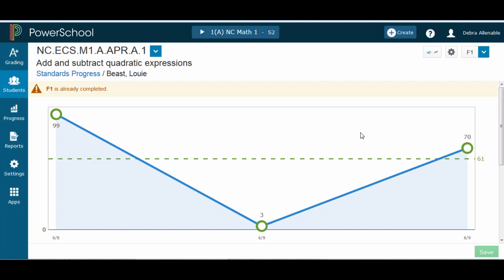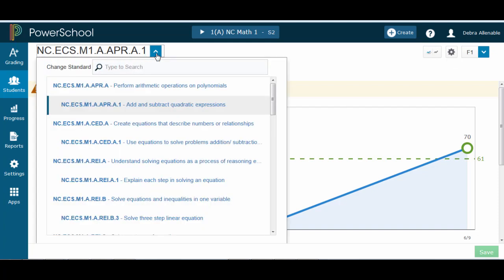Use the graph at the top of the page to see how the student performed over time on the standard. The Standards Progress Graph page shows how a student performed over time. For example, if the standard was assessed on 5 assignments, you can see the 5 standard scores the student received. If the calculation method is set to the 3 most recent scores, you'll see those 3 scores in green on the graph and a dotted line that represents the calculated score. If you have selected a higher level standard, that standard and up to 3 of the directly associated lower level standards appear. But if you've chosen a lower level standard, only that standard appears by default.